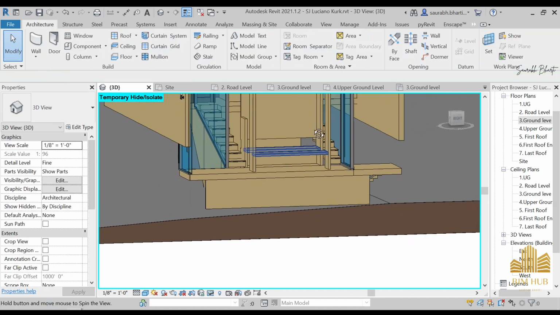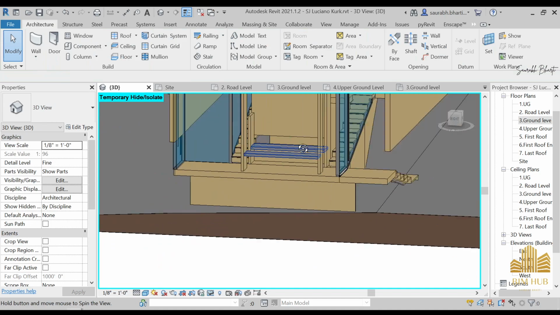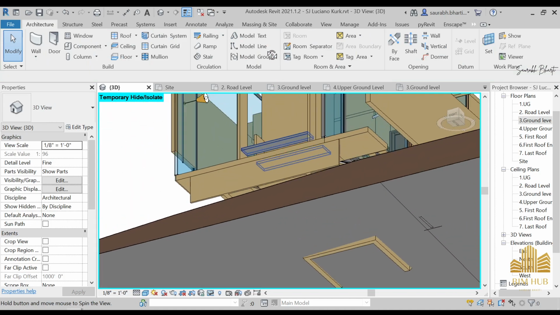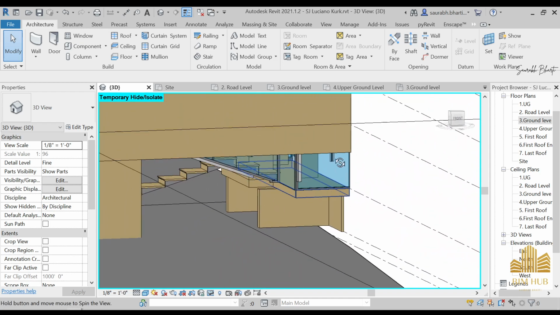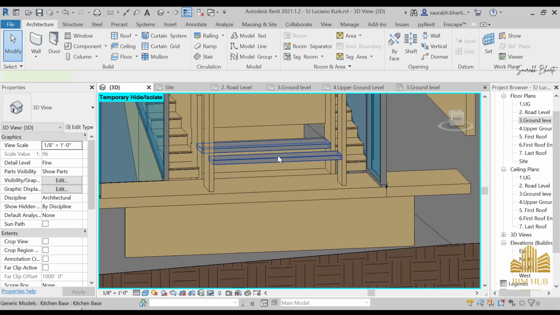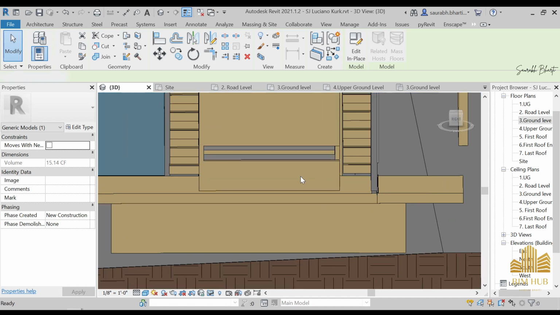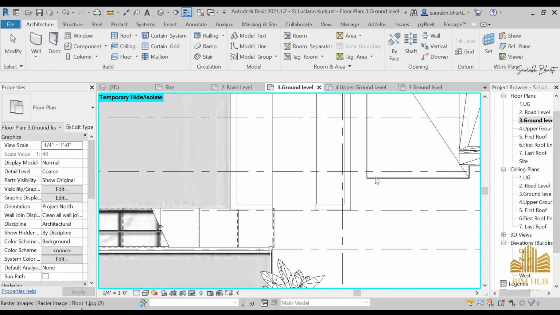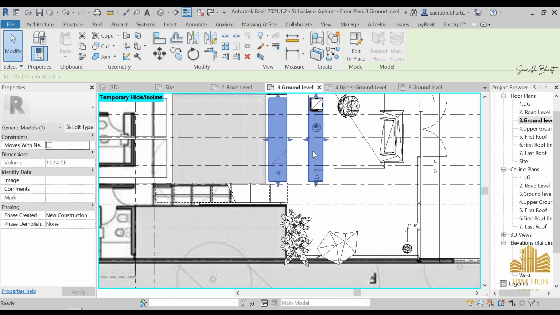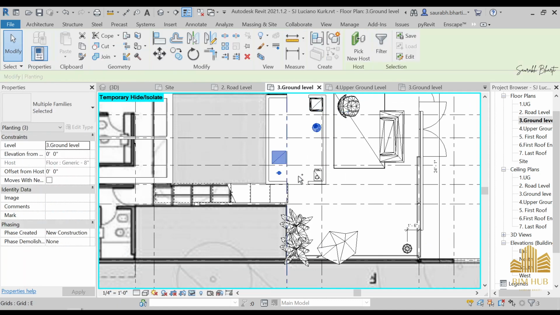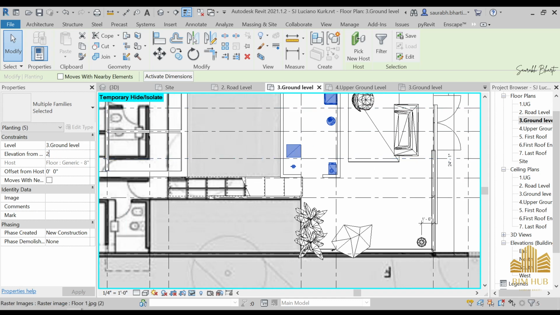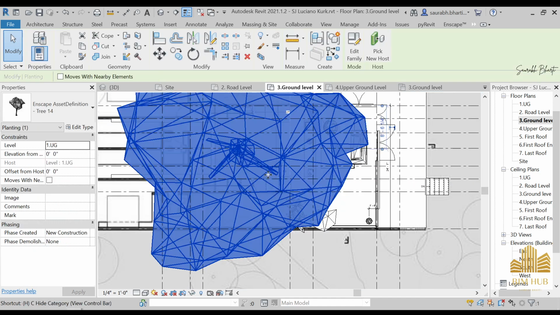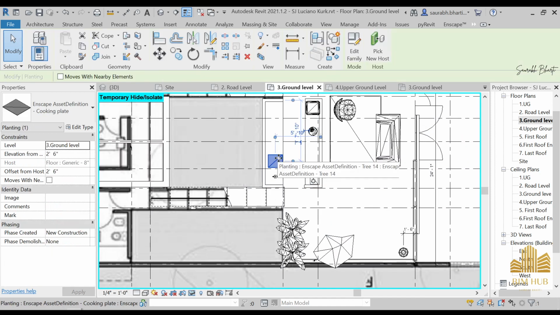Just remove this one. I can't find my elements. Where are they? I don't know where I placed that, but I think I did put it there at this side. So let me go to ground level, just hide it, and as you can see, we have everything right now here. So we are just going to select everything and give it a height offset of 2 feet 6 inches. Done. And then HR, and now just remove this part, and now you can see that everything is in place right now.